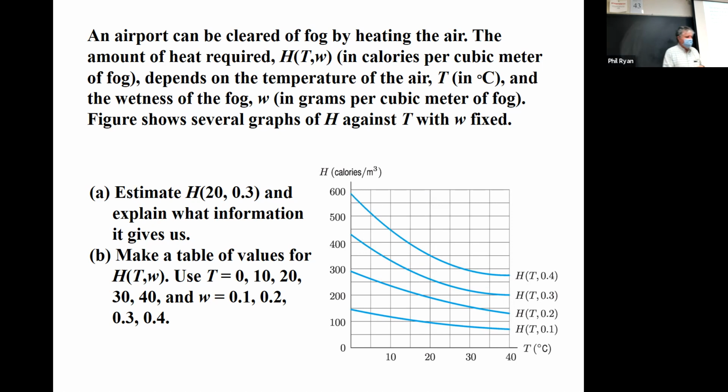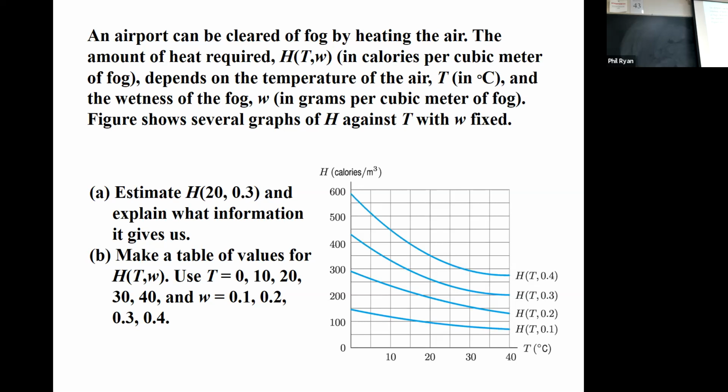But that's basically it. However you treated the one variable case is how you treat the 2 variable case. The overriding philosophy is that you treat the 2 variable case like the 1 variable case, and you can do that by keeping one variable constant and letting the other one vary. Okay? So when you keep one constant and vary the other one, when you take the derivative with respect to the one that's varying, the constant thing will go away if you differentiate it.